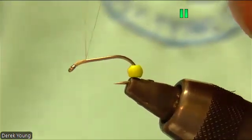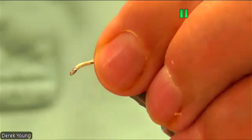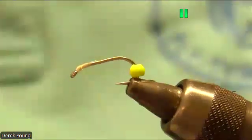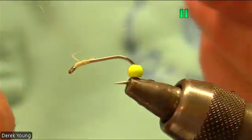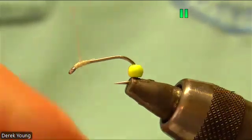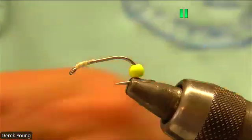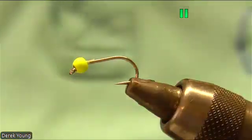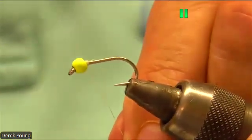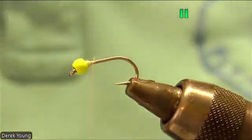Put a bed of white thread. Push the bead to the front. Catch your tying thread back on. Build a little dam behind the bead. Stop it migrating. Remove your waste.